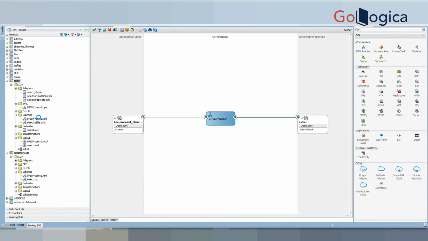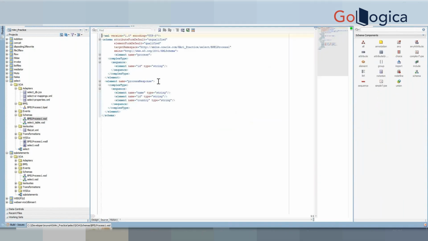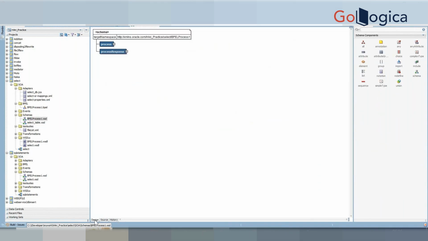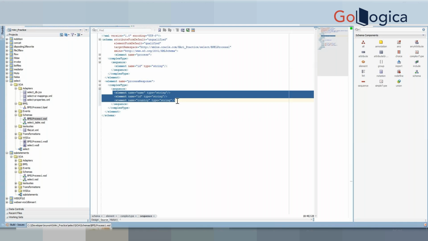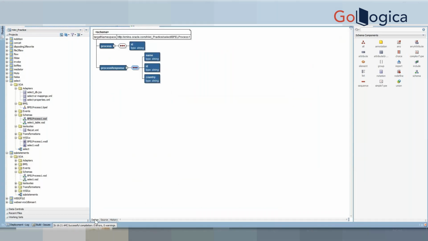So in the XSD we need to make some changes. From the input we'll get multiple records, right? We'll use one more element here, record.